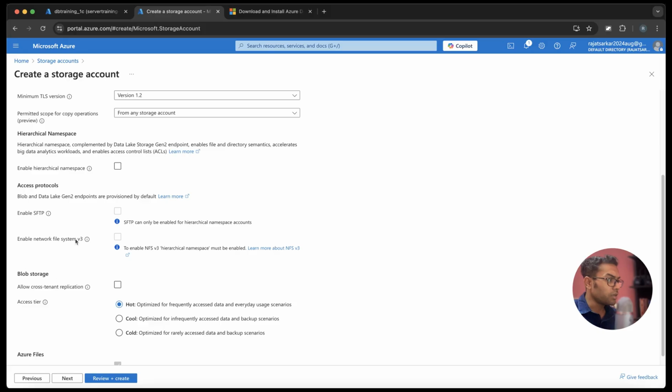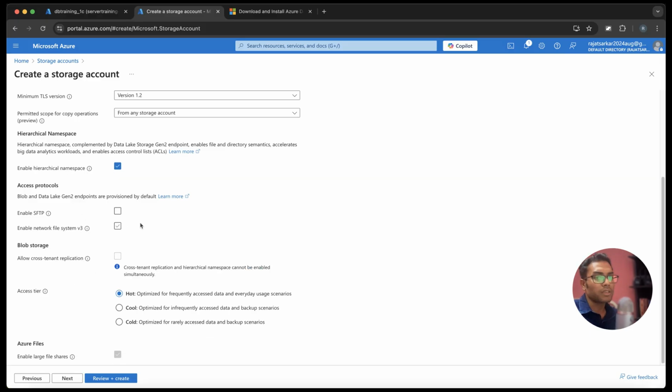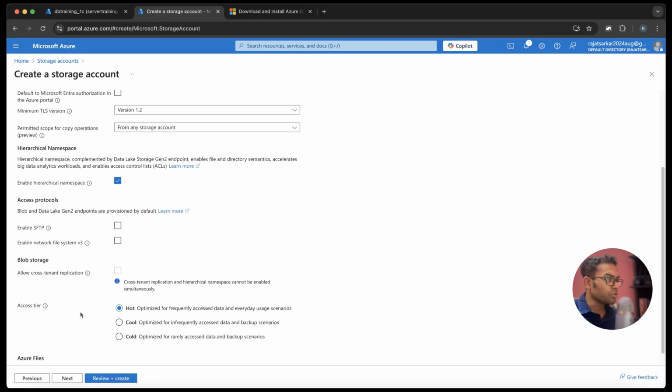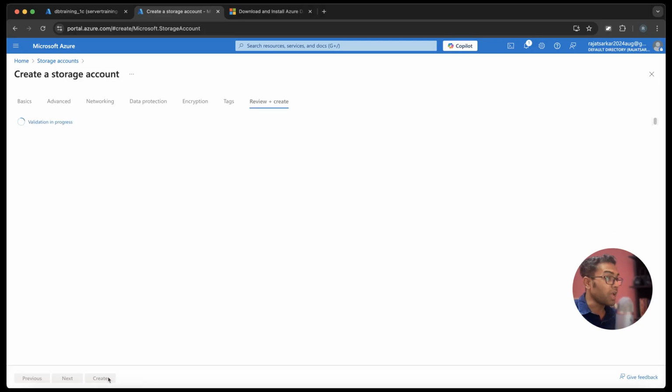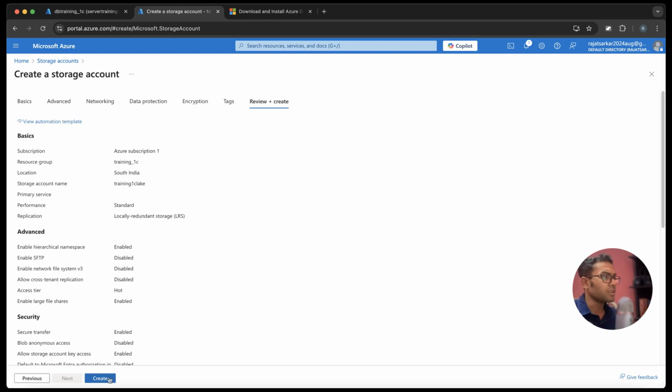Now here is what you have to select, this is the hierarchy you need to select. Okay, enable hierarchical namespace. The moment you enable that, you are not creating just a simple blob or storage account. You are creating a data lake. Okay, so enabling hierarchical namespace. If you don't know that, I'm going to have a lot of detailed discussion on this in my further sessions. So we will discuss more on that. I'll just go and create it now. So this should do it.